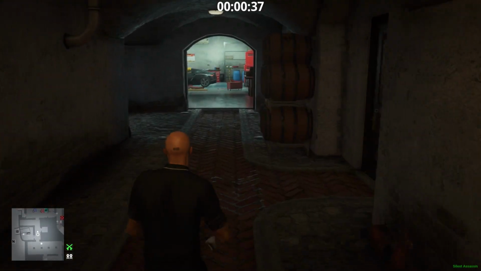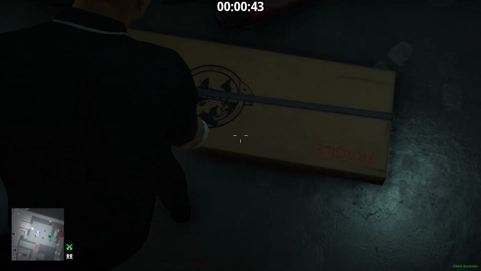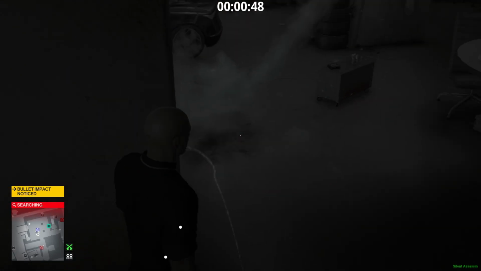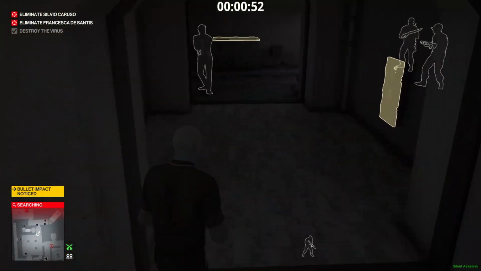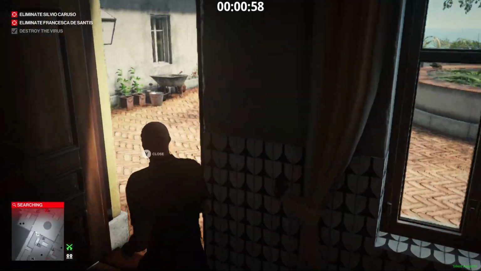This time I'll be doing the virus floor bang thing with the explosive phone. It's pretty much the same deal. What the hell was that? Now in my stash here I just have 3 coins. Virus destroyed. There we go, Francesca is reacting to the virus now, she'll be on her way down.